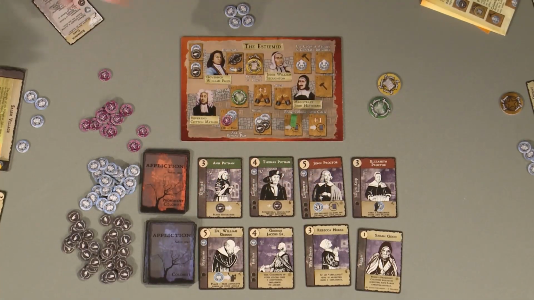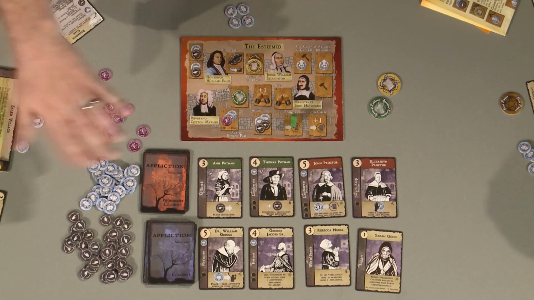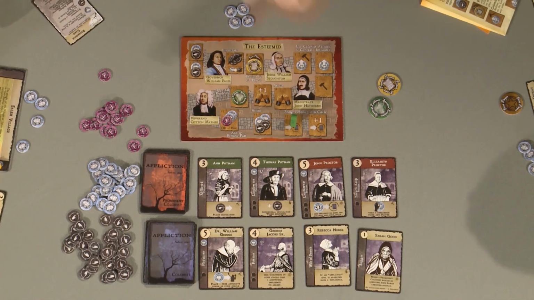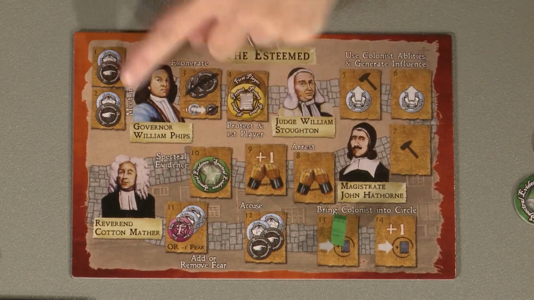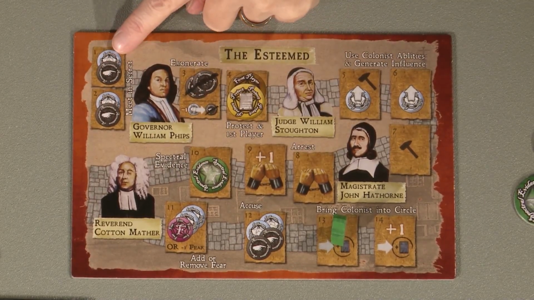Now, here's a quick question. On the arrest spaces here, if I put my messenger there, does that mean I automatically arrest someone, or is there a process to arrest that person? Okay, so to arrest someone, they have to have an accusation token on them. So at this point, you want to wait on that, because they need to get accused. Right, but if you put someone here first, in your first turn, this will give you an accusation token. When you get an accusation token or a fear token, we'll go through those in a minute, but those have to be played immediately.